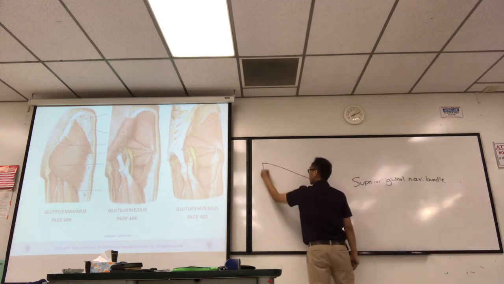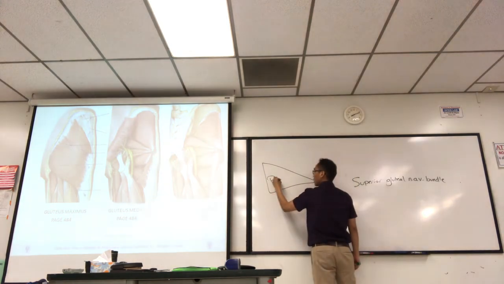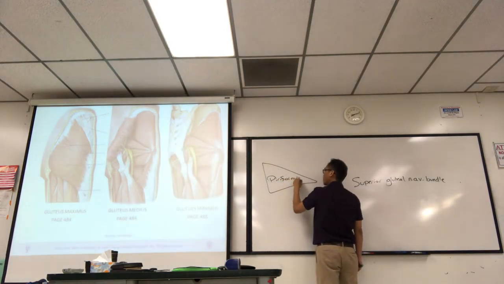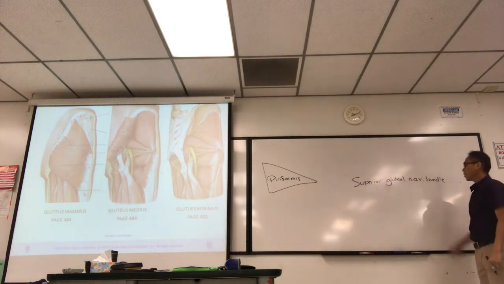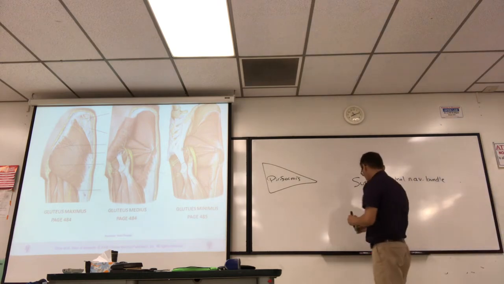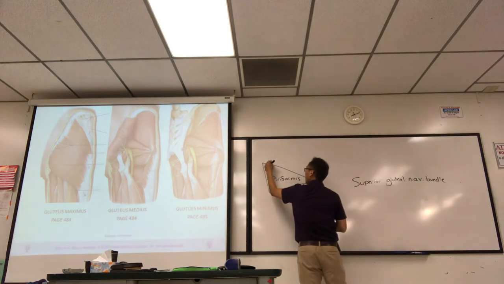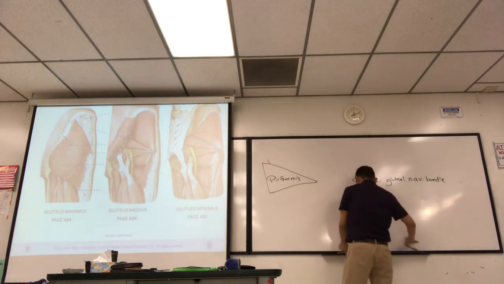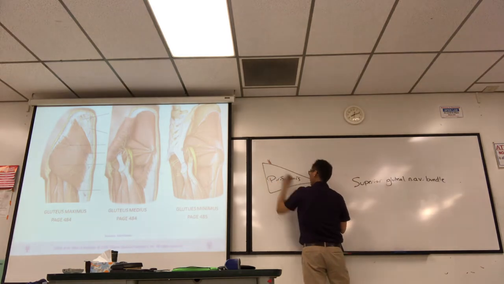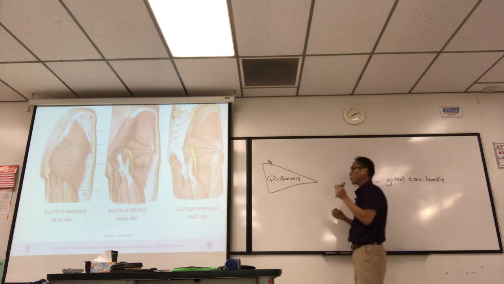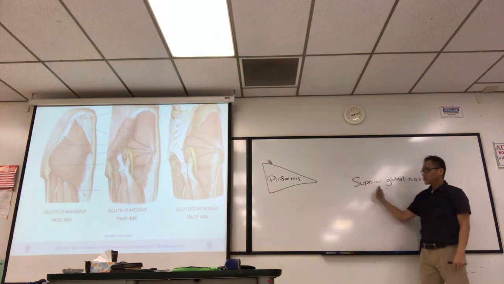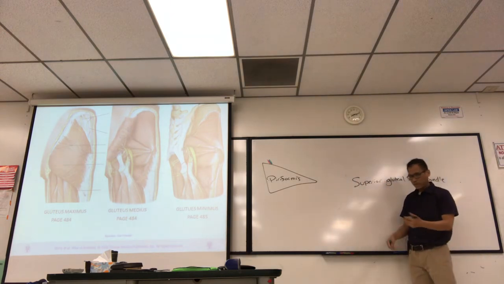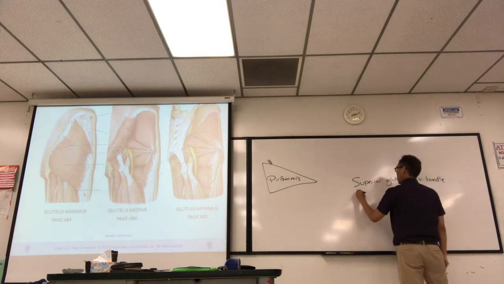Picture here, piriformis is a pear-shaped muscle, that's the name, piriformis. Well, anyways, those nerve bundles, just look for them. Nerve, artery. I'll draw the green for nerve, but anyways, if it's superior to the piriformis, it's this one. If it's inferior to the piriformis, it's the inferior gluteal nerve, artery, vein bundle.